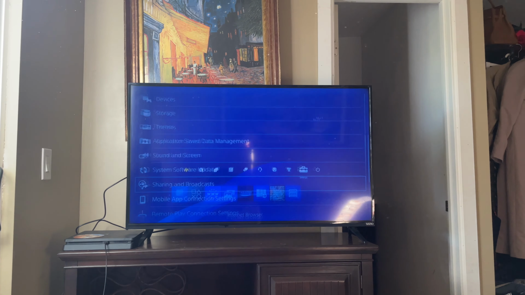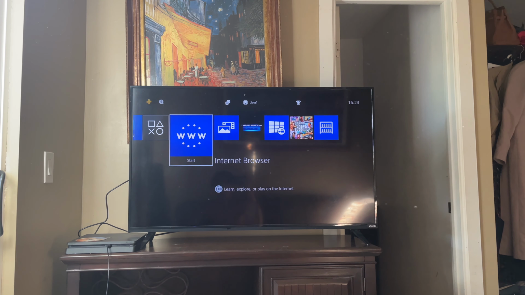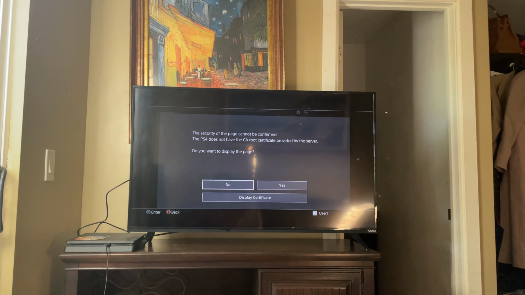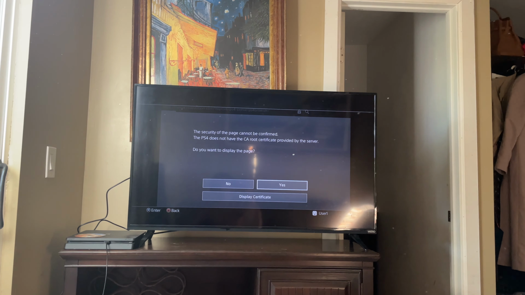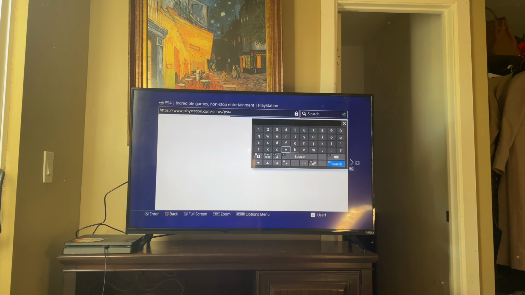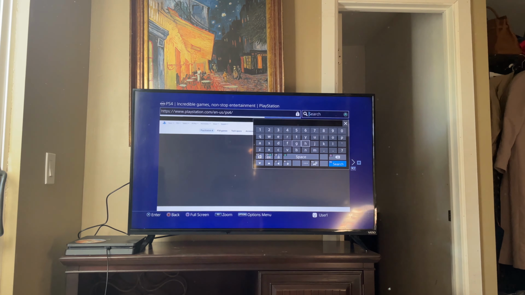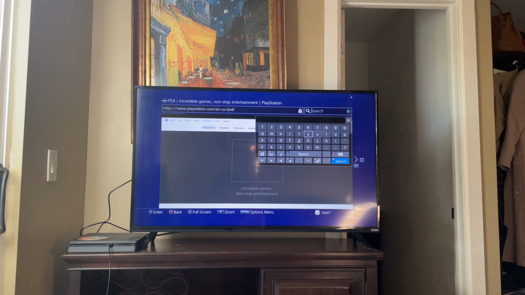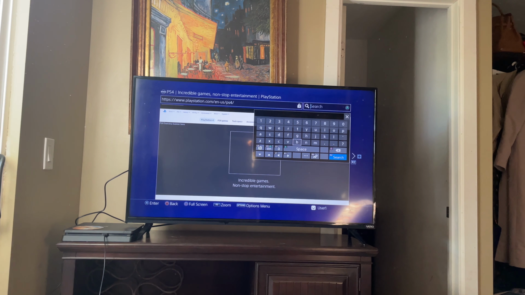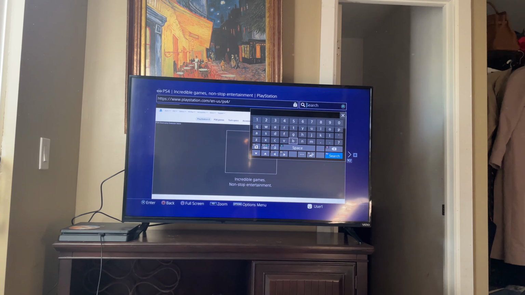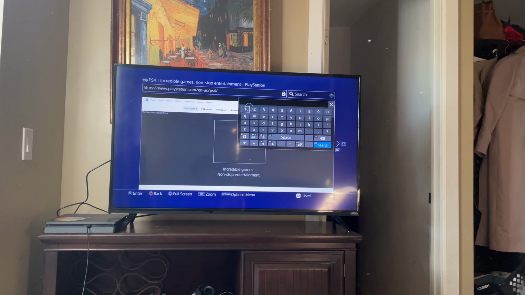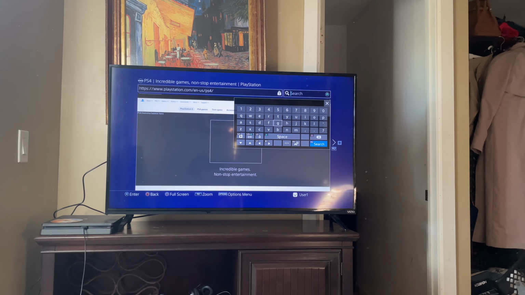So the reason why I'm doing this is to prepare myself to go to the internet browser and find myself a black background. So basically what this does is that the PlayStation automatically kind of has to process the background as well while you're playing games. So using a black background will help mitigate all of the stuttering and also the processing in the background, and that'll be one of the big contributors to help your PlayStation run more smooth.